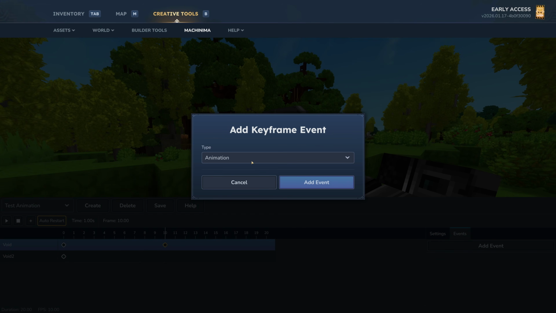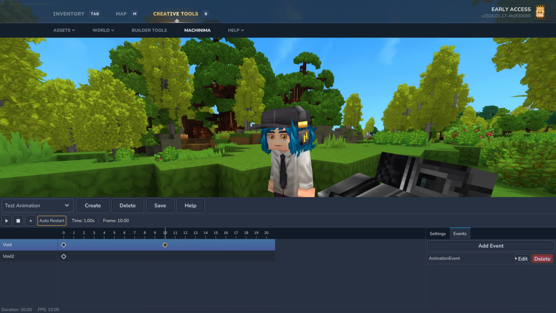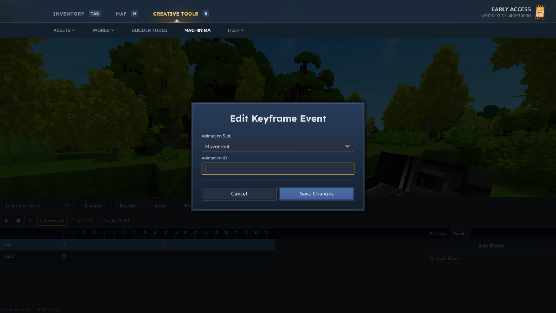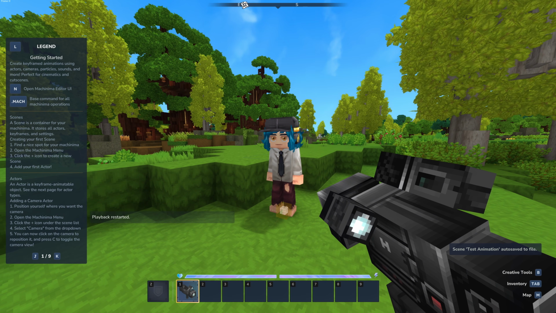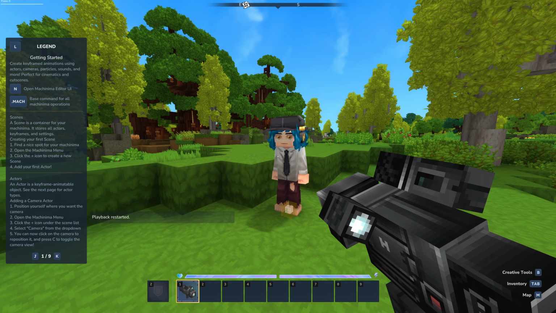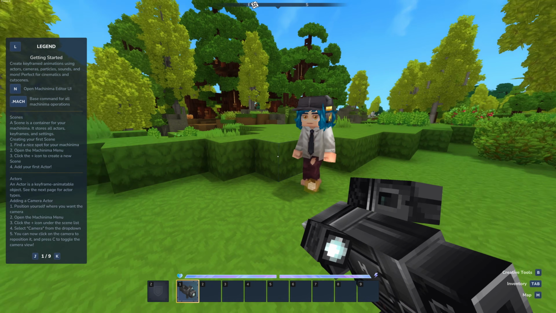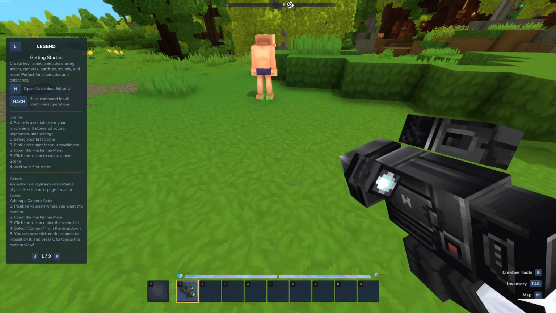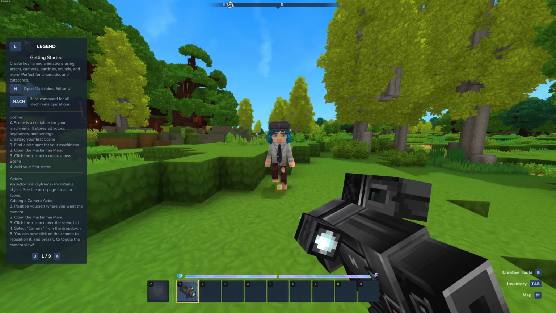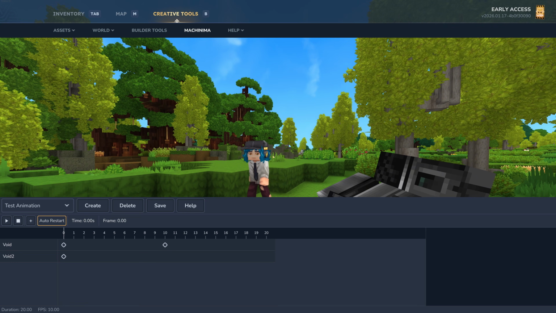If you do add event animations, it'll make an animation event on this keyframe. You can go and edit movement, and then there's just a basic walk animation that this character can do. If I just press R to restart the timeline, press P, it'll just go ahead and start walking. Again, there's a lot of stuff you can do. You can move it so it actually looks like he's going to and fro and all that stuff.